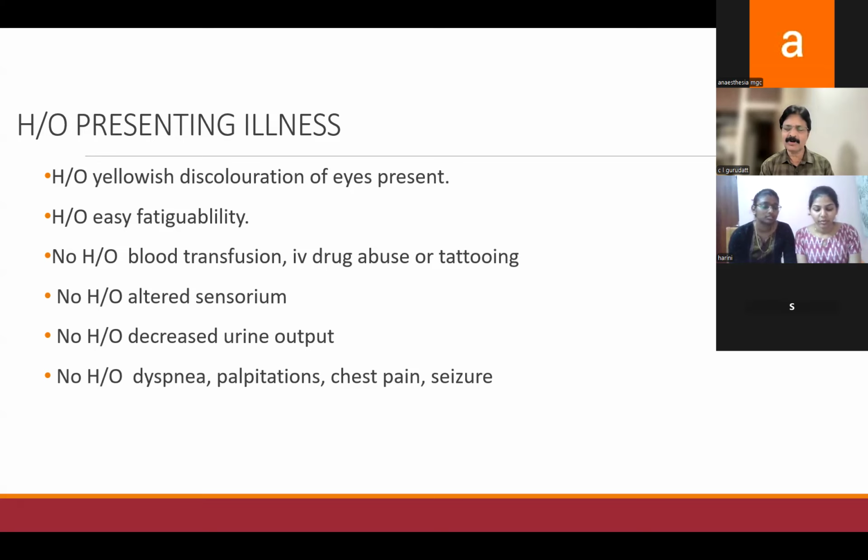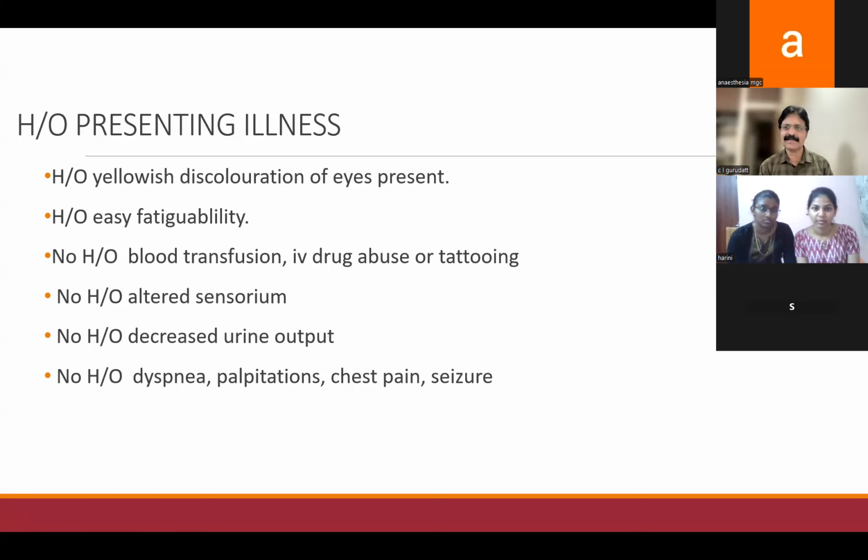That means there is a rise in bilirubin, isn't it? So the bilirubin is rising. Portal vein thrombosis? No, portal vein thrombosis will produce portal hypertension and then cirrhosis later. It is not pre-hepatic. I tell you, pre-hepatic jaundice is because of hemolysis.